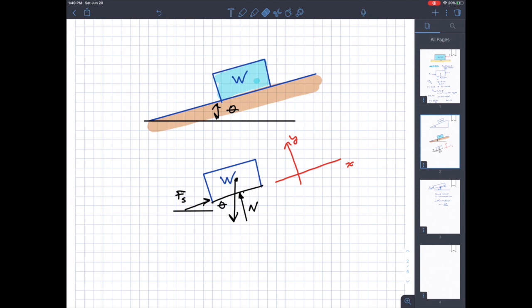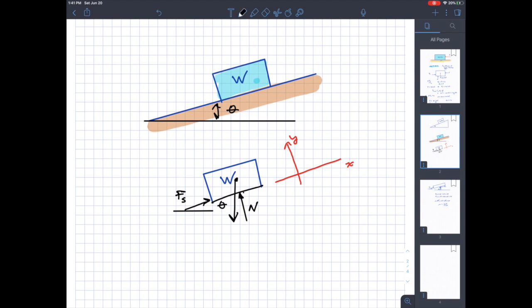Okay, in this problem we're looking at a block of mass m that we can convert to a weight. I'm showing that with the symbol W, and it's sitting on an inclined plane. It's not a smooth surface, so there's some friction component that's keeping it from sliding down the plane. What we have here is an angle theta, and what I want to do is take a look at what is the angle theta at which this block will start to move.